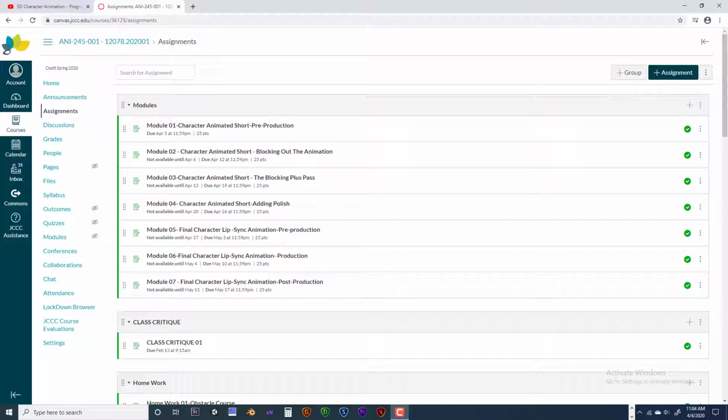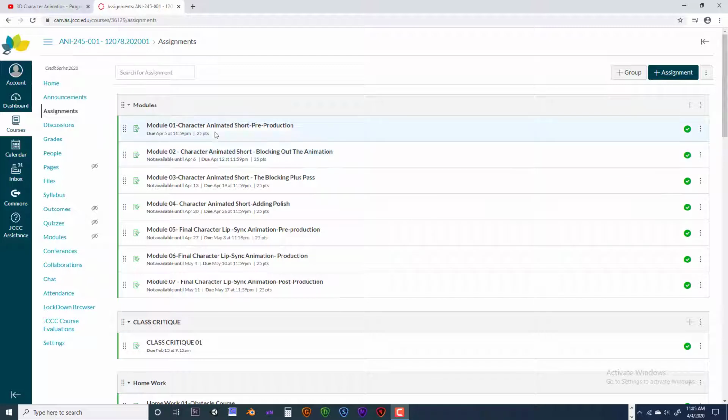This is Module 2. Your assignment this week will be to block out your entire 150 to 300 plus frame animation. We will be using the blocked step method for Module 2. We've used the block spline method before, and we're moving into the block step method now. The lesson content will cover how to video reference in Maya and a video series on how to properly block out your animation. Okay, let's go ahead and get started.